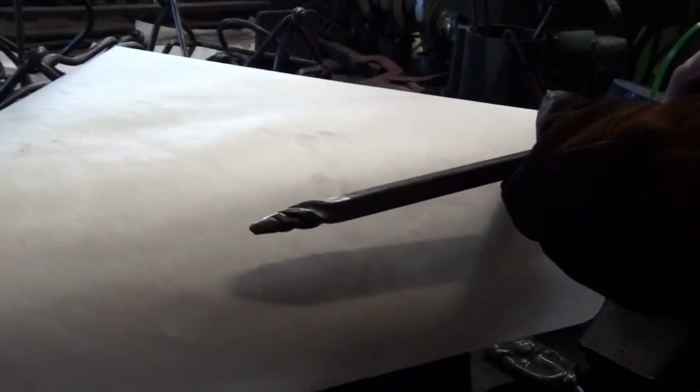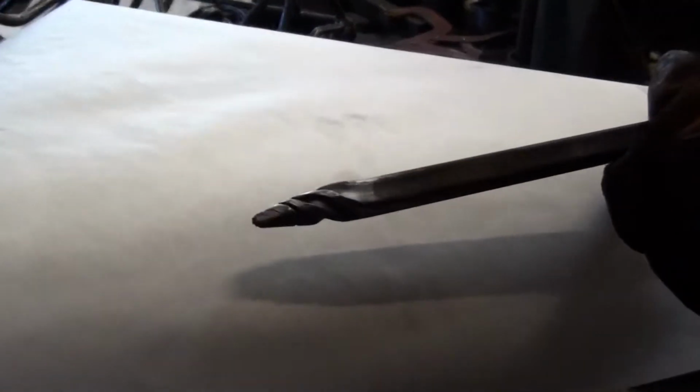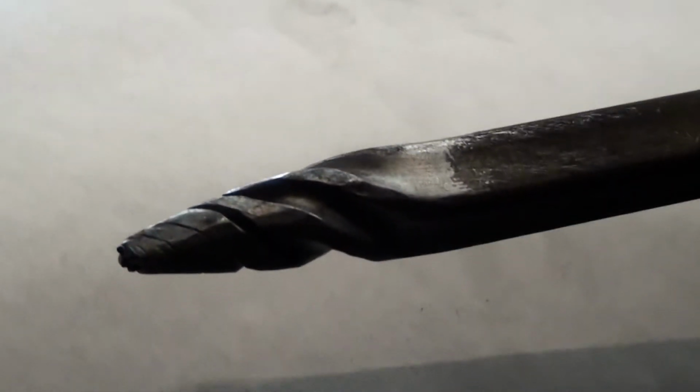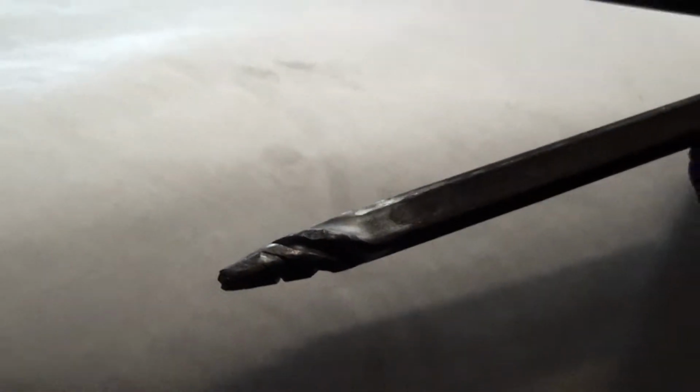So what we can see here is that the forging of the taper still preserves some of the ever narrowing line in the spiral, looking like it's sort of going in that infinite regress. You can see that little bit of detail. It's not super elegant, but sort of nice.